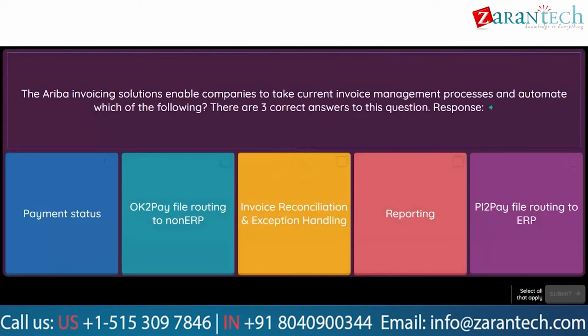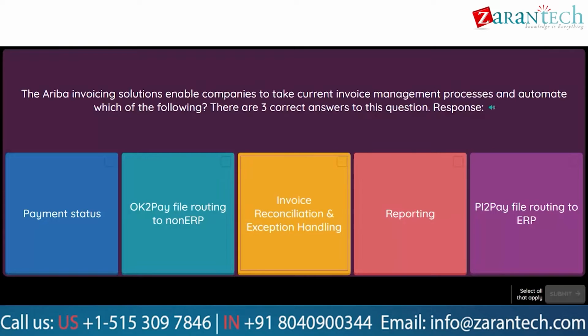Question: The Ariba invoicing solutions enable companies to take current invoice management processes and automate which of the following? There are 3 correct answers to this question. Response: Option 1. Payment status. Option 2. OK2 pay file routing to non-ERP. Option 3. Invoice reconciliation and exception handling. Option 4. Reporting. Option 5. OK2 pay file routing to ERP.